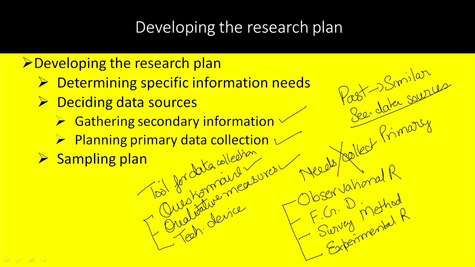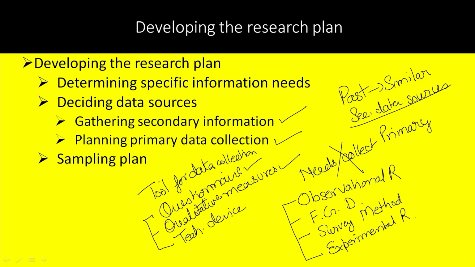So, first of all, who will be the respondent, the sampling unit, and then the total number of responses to be collected, that is sample size, and then finally how to choose the respondents, that is sampling procedure, how to select those people. Probability sampling is the most commonly used method, as it allows the data to be more representative.